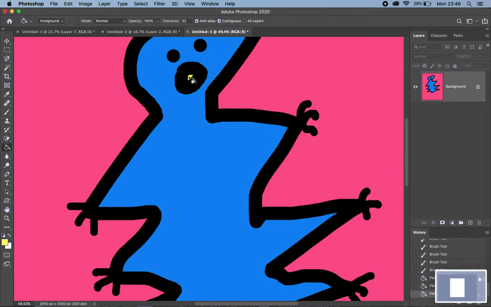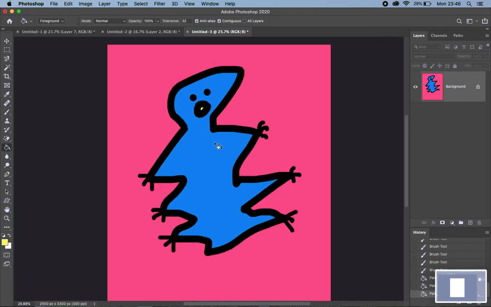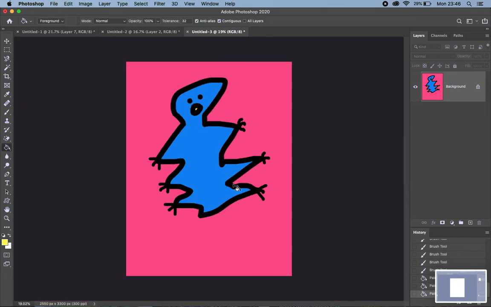And the place that it drops, it's pretty important to know this because it's such a small area. The place that it drops is on the tip of the arrow. So you can see there's a little arrow above the paint bucket. Where the arrow is pointing is where the color is dropped, not actually where the paint in the little icon is being poured. Okay. So that's the paint bucket tool.